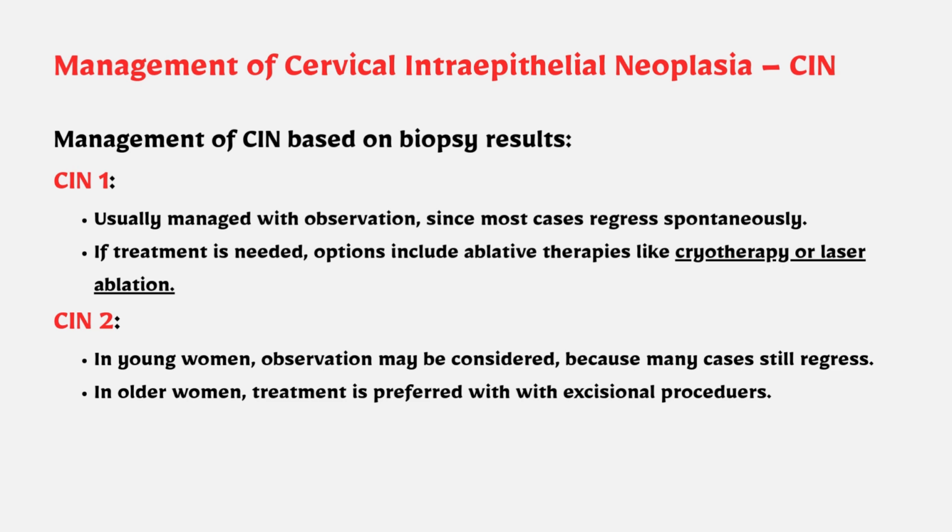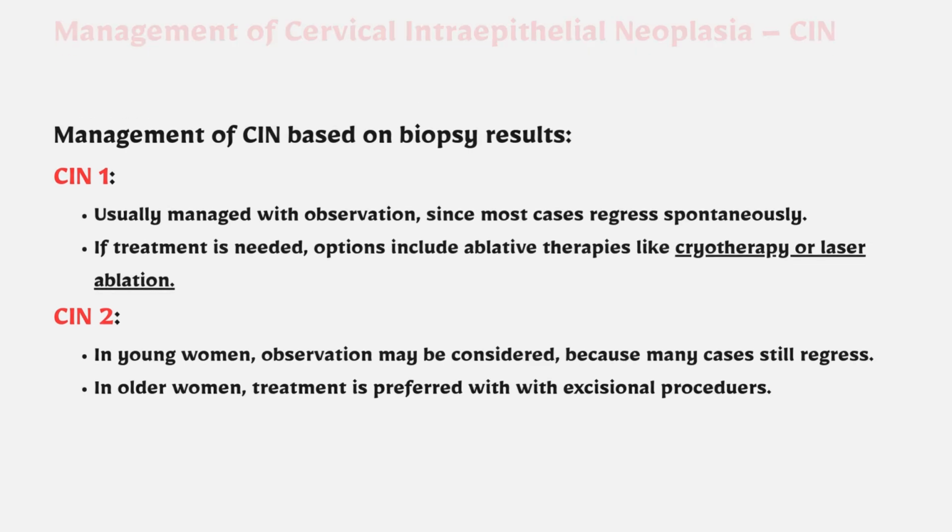CIN1, usually managed with observation, since most cases regress spontaneously. If treatment is needed, options include ablative therapies like cryotherapy or laser ablation. CIN2, in young women, observation may be considered, because many cases still regress. In older women, treatment is preferred with excisional procedures. CIN2 is the lowest yield in the NBMEs and least tested due to its vague cutoffs. The focus is on CIN1 for observation and follow-up questions, and CIN3 and adenocarcinoma for best next approach questions.